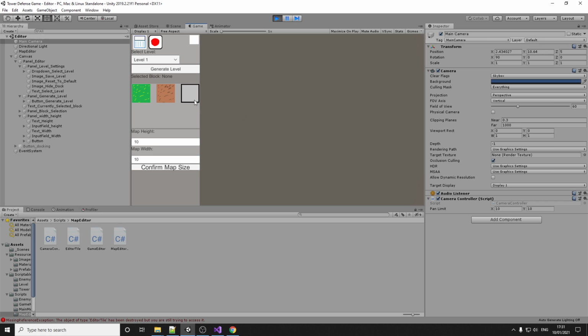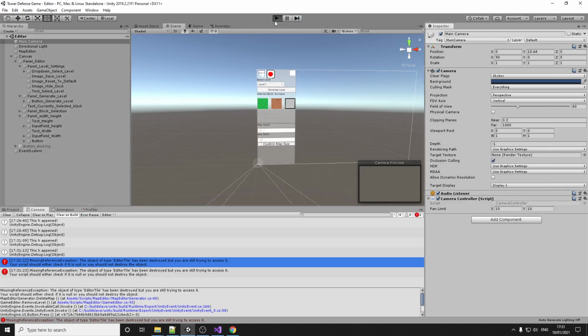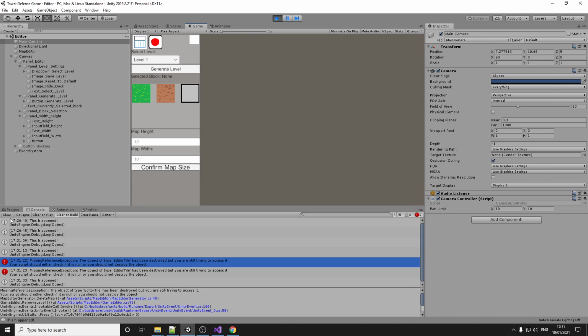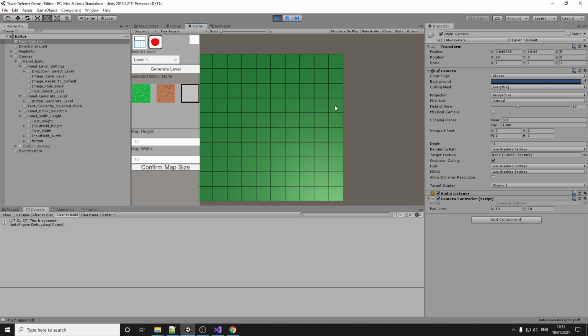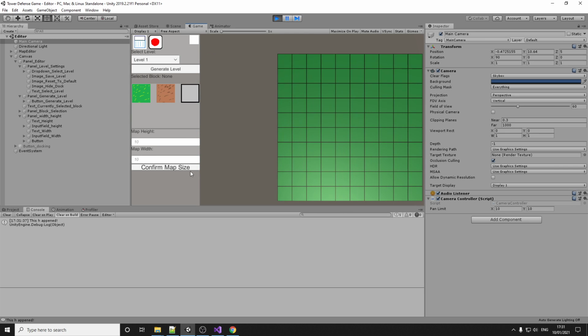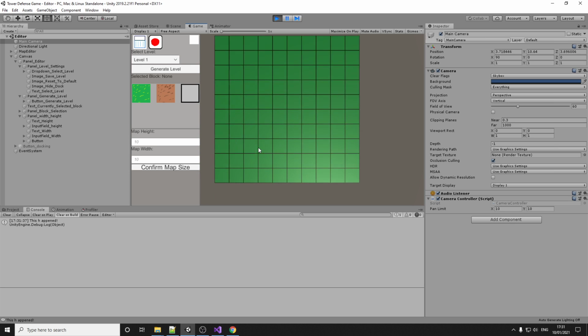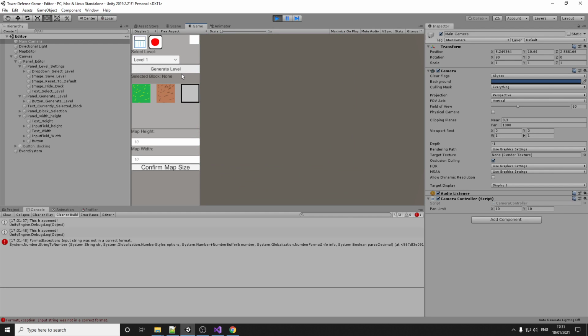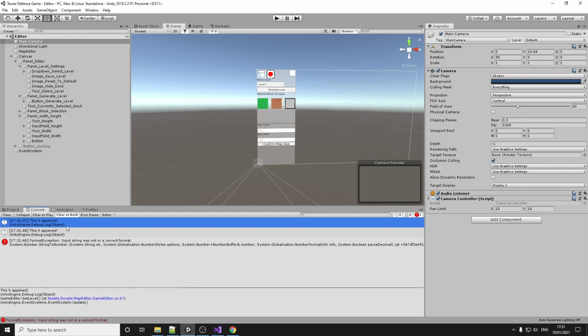Whoa. What have I done? The editor tile has been... Okay, I don't know how that occurred. Let's try to replicate this bug. Okay, so when we try to generate the level twice is when the error occurs.